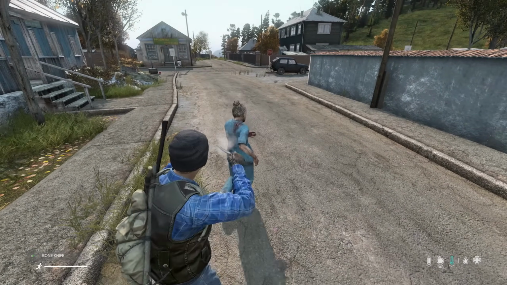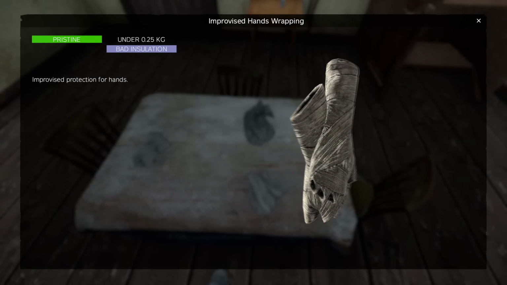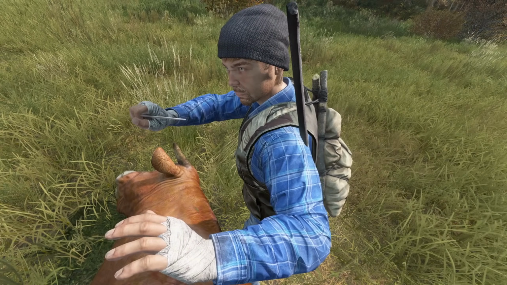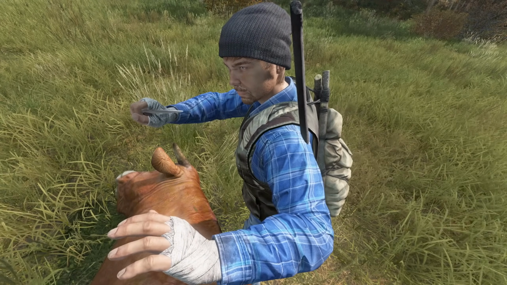Place 2 bandages in your hand and craft improvised foot wraps. Improvised gloves are great for protecting yourself from getting bloody hands when skinning. Sometimes you just don't get lucky finding gloves, or your gloves could get ruined. Place 2 rags in your hand and craft improvised hand wraps.